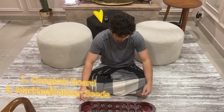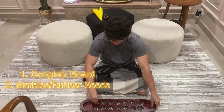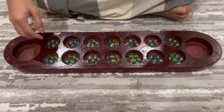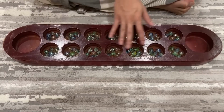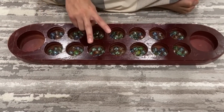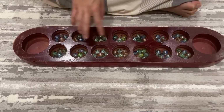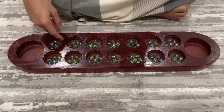Congkak requires two pieces of equipment, which are the congkak board and the marbles, or the alternative is rubber seeds. So how to play congkak? The congkak board consists of two rows of seven holes, 1, 2, 3, 4, 5, 6, 7, called the houses, and two bigger storehouses, this and this. Before the game starts, each house needs seven marbles or rubber seeds.